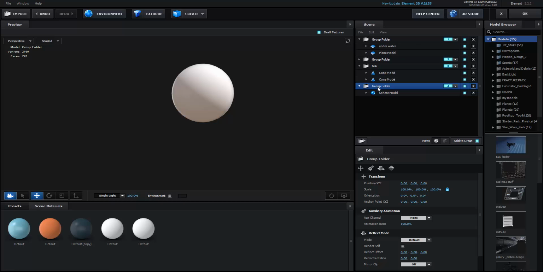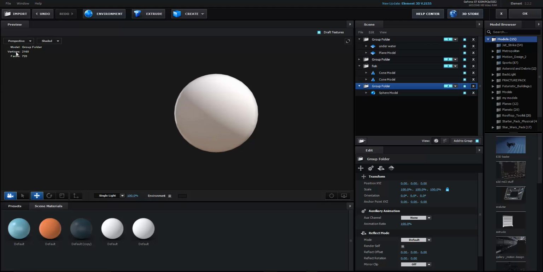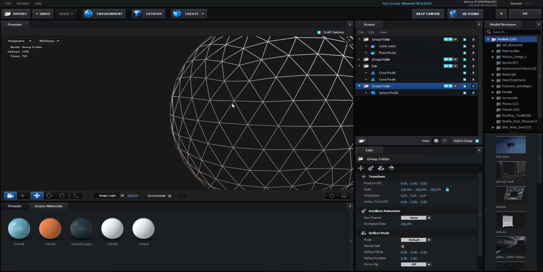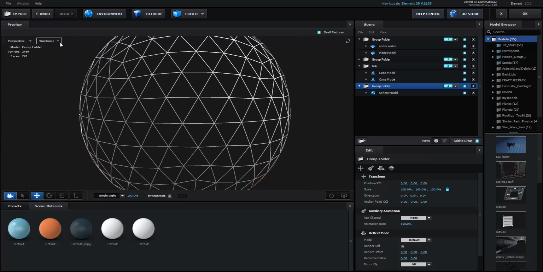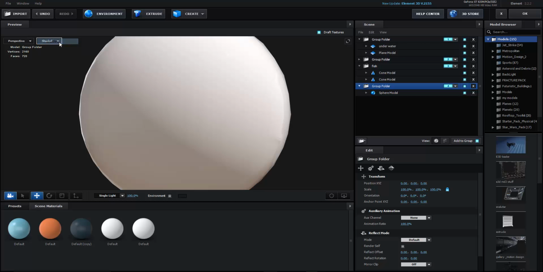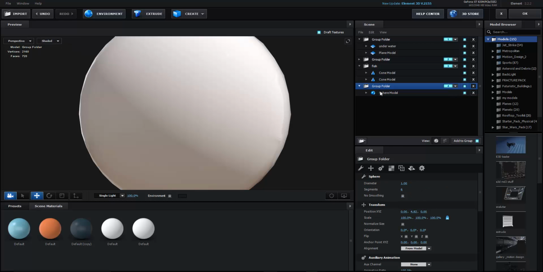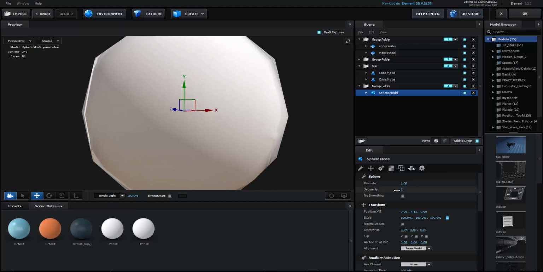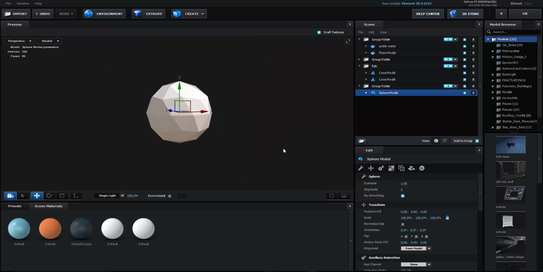You can also rename it cloud, but this is okay for me. And for segments, we will go to the wireframe. Here are too many segments, and we are creating low poly, so we need low segments. So go to the sphere and maybe 2 segments.